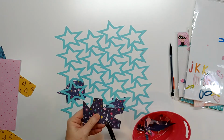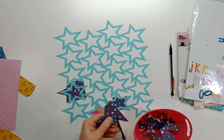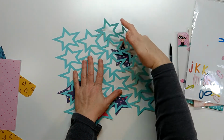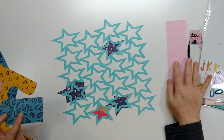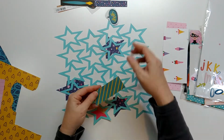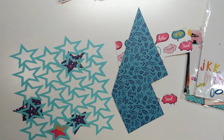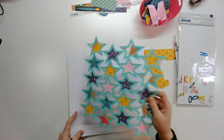But as you can see what I'm doing, I'm just cutting out where I've marked and then placing those back. Actually, all of those stars are exactly the same shape, I realised after I started cutting a few of them. So I ended up just drawing around one and making a template. I'm just sort of sorting through and making sure which pieces I've got that I can use to cut this file. So that is literally all I had left of the paper, and that is fully backed.